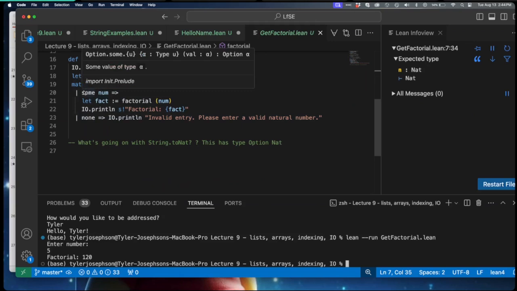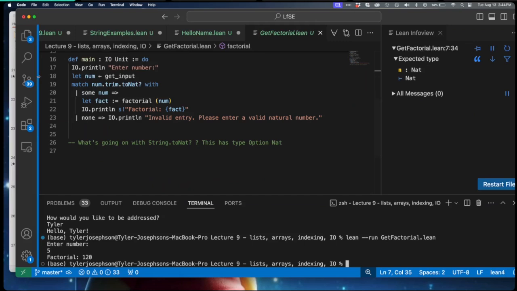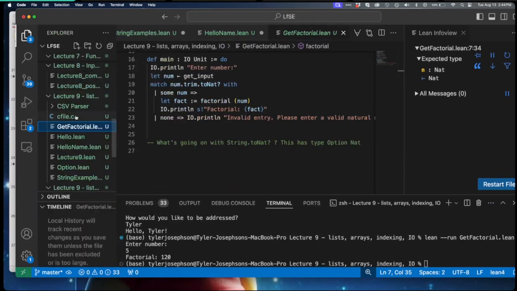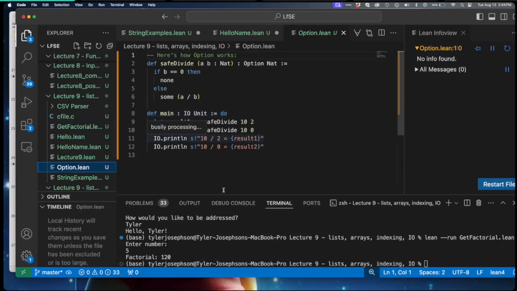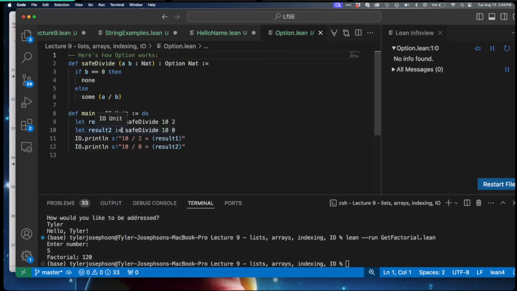Yep, if I put my cursor over the some, you can see the word option in the syntax here. And how does option work? I forgot. I just did things a little bit out of order. I got too excited about get factorial. We have option.lean. Okay. To break down what is an option, this one simplifies how you understand options and how pattern matching is working in that case.